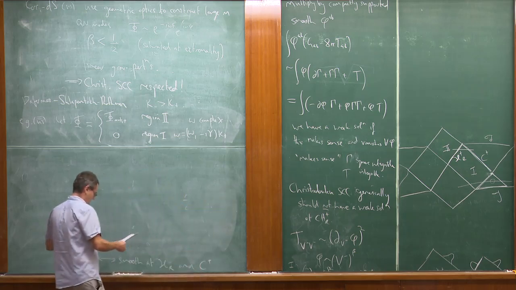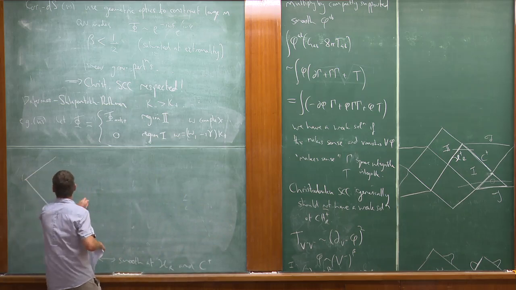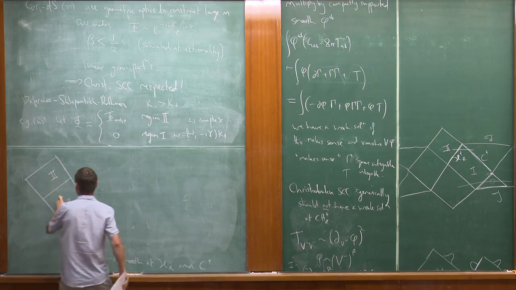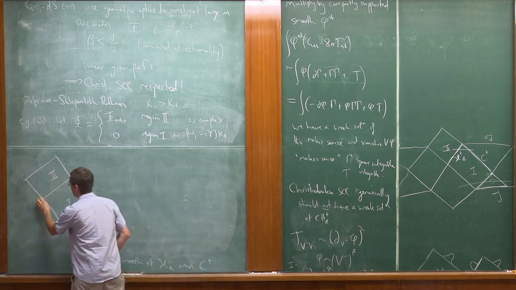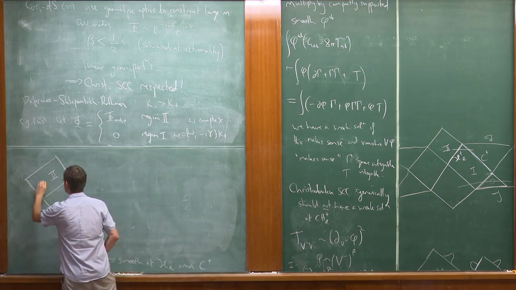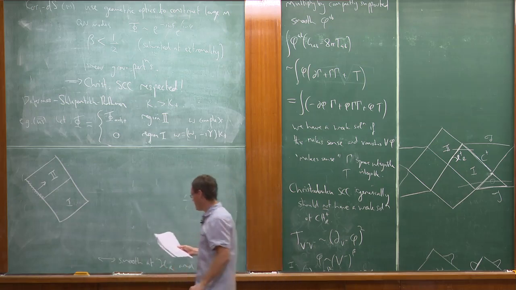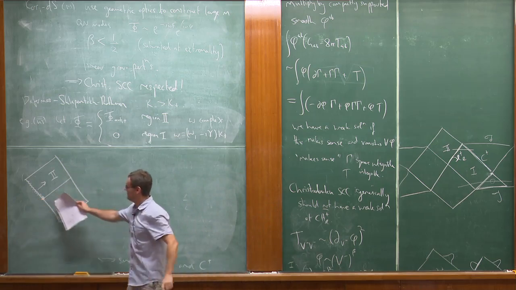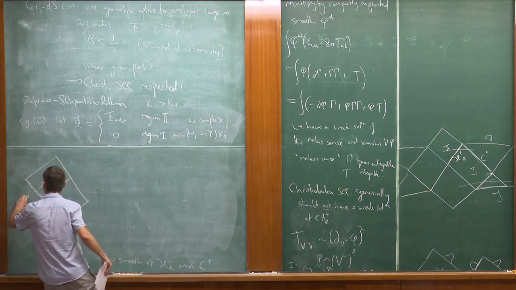So what we're constructing is a perturbation that looks like this. So here's 1, here's 2. In region 1, the solution is just 0. And in region 2, we've got a mode that is propagating outwards. Okay, that's our mode. So the issue is how smooth is the data here.